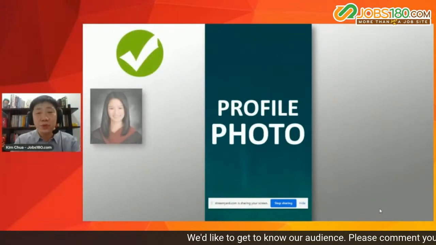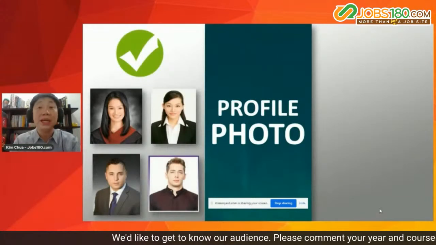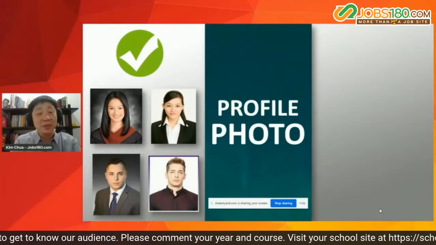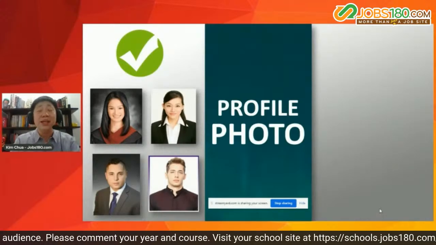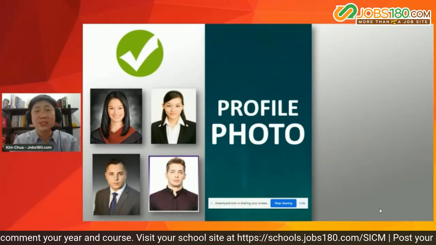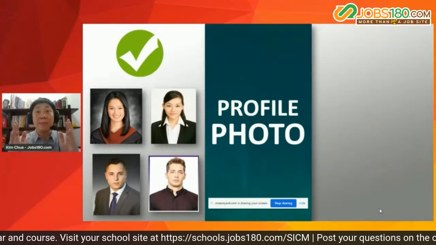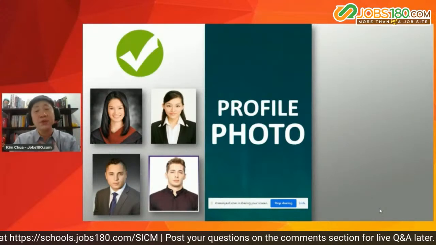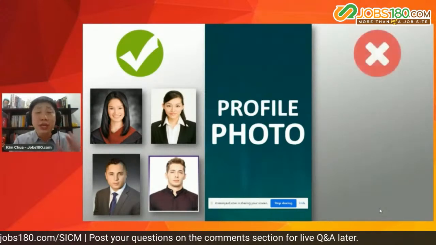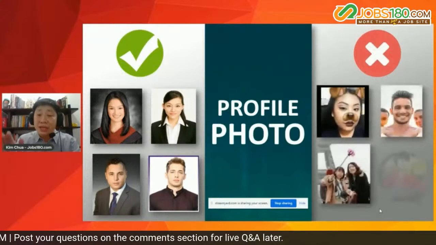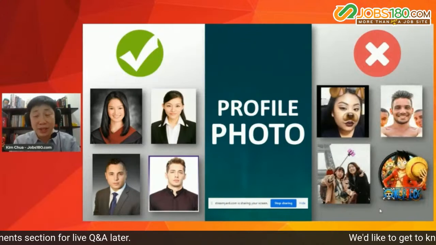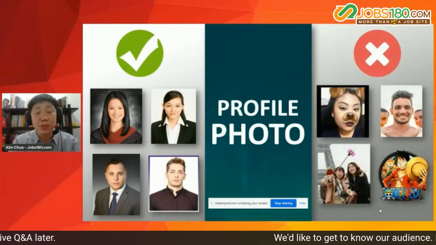Now, another thing for you to do, na sure akong hindi to makokopya ng classmate mo, ay yung picture mo. So you put your profile picture here. Now, when it comes to the picture, hindi kailangan sobrang formal na formal. Hindi kailangan pumunta sa studio. Huwag na kayo gumastos. Ang importante dito, tumingin kayo sa camera. Plain background. Wear something decent. Do not upload profile pictures that look like the right side of your screen. Yung mga sample na yan, hindi po maganda yung sample yan. So, huwag kayo maglagay ng ganun kasi mga sample na profile picture.